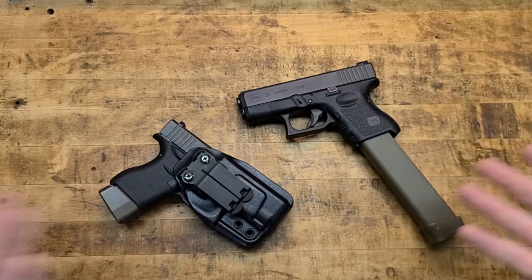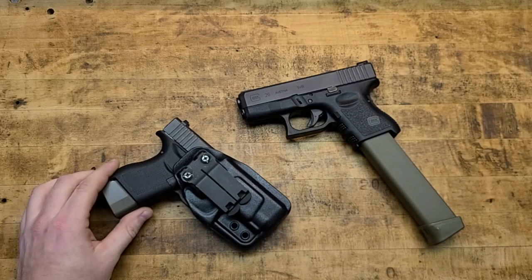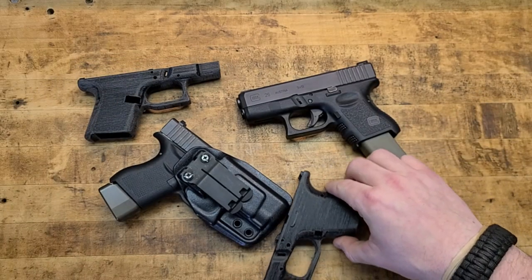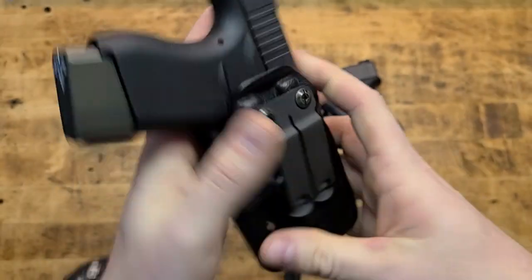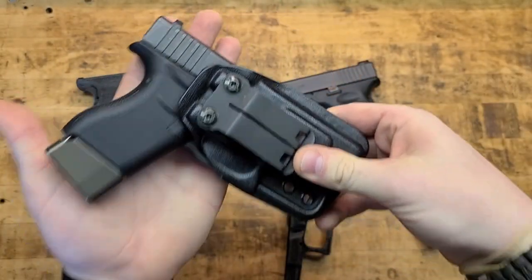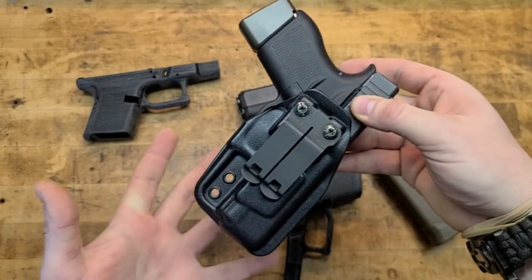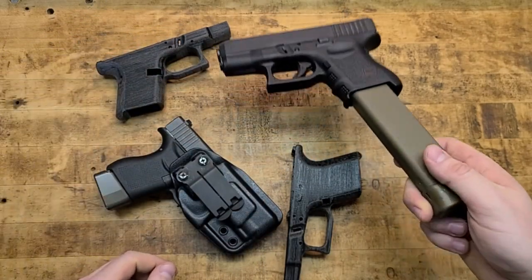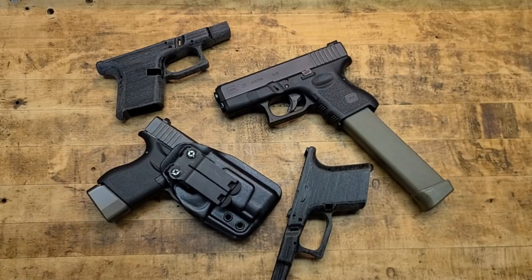Harry, if you watch this video or hear us in the comment section — there are people calling for a Harry's Holster Singleton for the Glock 26. A lot of people who like the Glock 26 would love to carry it in a Harry's Holster. This holster for the 43 is perfection for IWB single-stack or double-stack micro compact carry. It would be just as good for the 26, especially now that you can shove a 33-round stick in it and up your capacity.